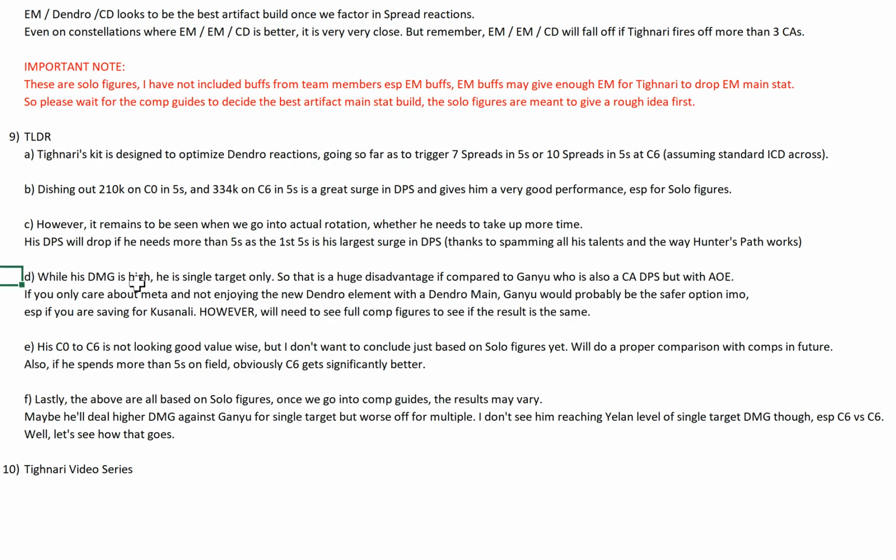But while his damage is high, he's single target only. So that's actually a huge disadvantage compared to someone like Ganyu who's also a charged attack DPS but with AoE. Now, if you only care about meta and not enjoying the new Dendro element with a Dendro main, I honestly think that Ganyu will probably be the safer option, especially if you're trying to save for Kusanali. Especially if you're an F2P player trying to save for Kusanali, then I cannot possibly ask you to go pull for Tighnari. Because to be honest, it's safer to save for Kusanali.